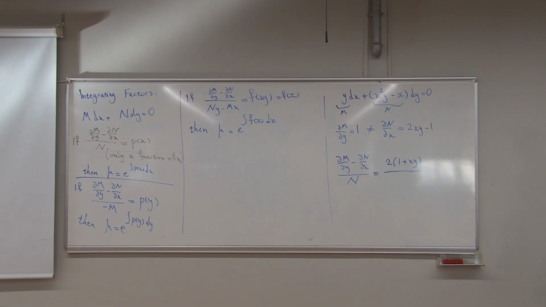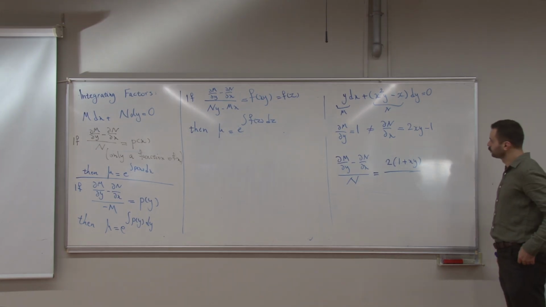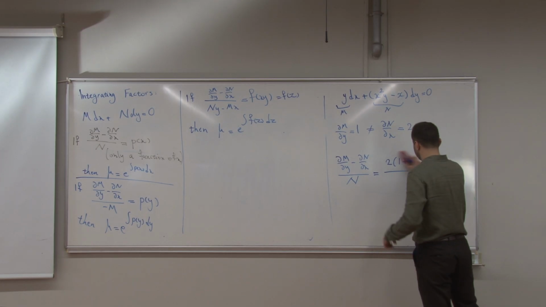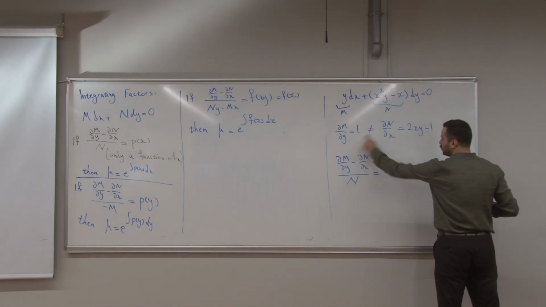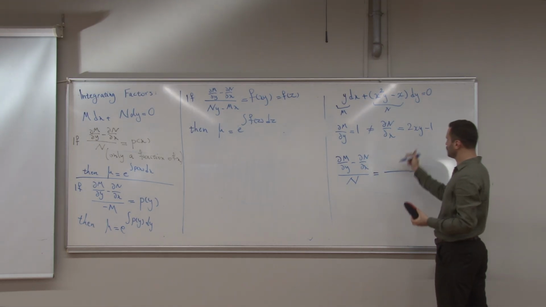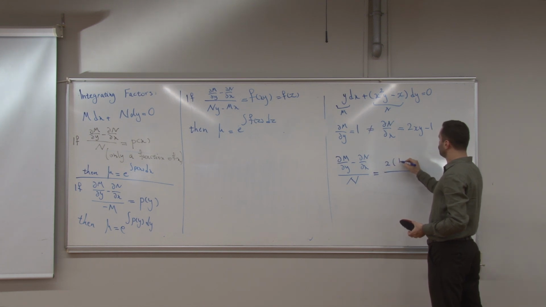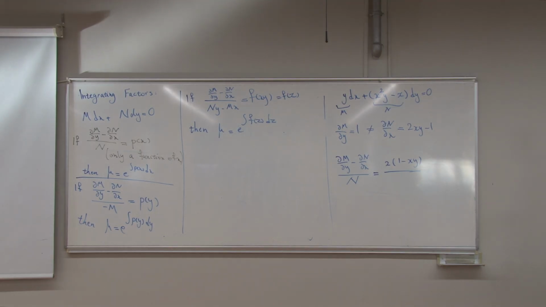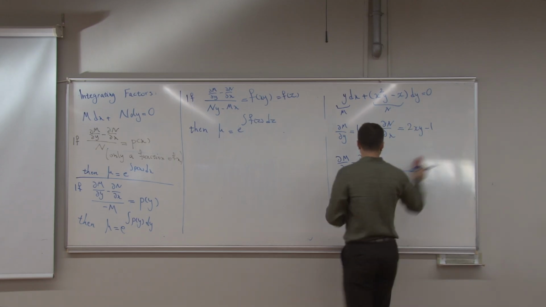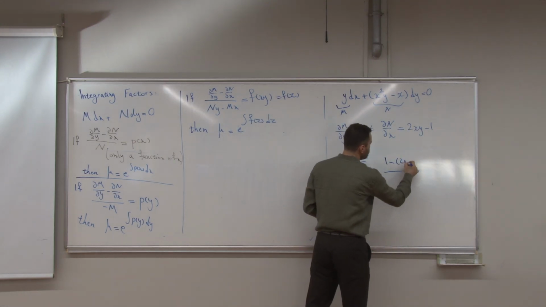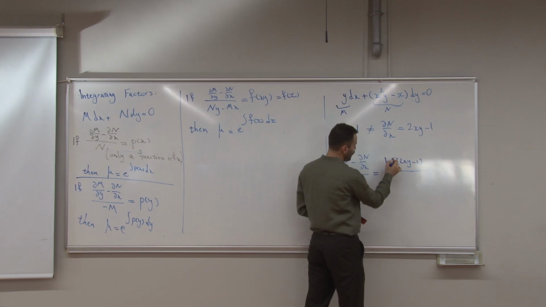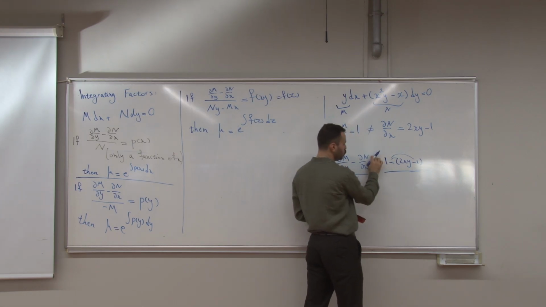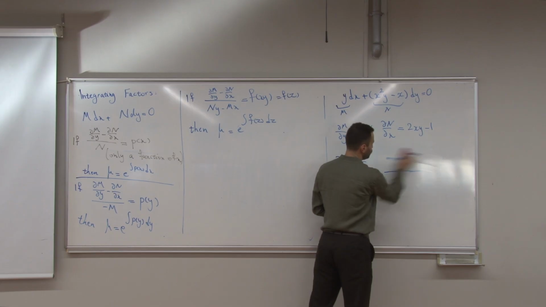Is this right? No, it is not right. Definitely it's not right. 1 minus 1 is 2, but this is a minus as well. This is 2 times 1 minus xy. Now I think this is true. Good? Isn't it? Let me write this step. 1 minus 2xy minus 1. We have it here, we have it here. So it's going to be 2 minus this, and I'm getting a factor out of it. So it is 2 times 1 minus xy.